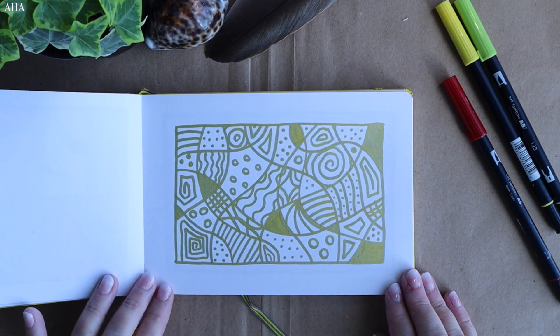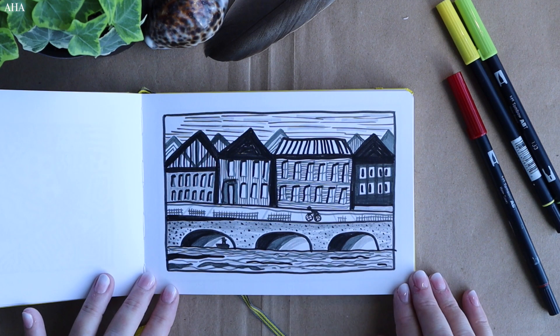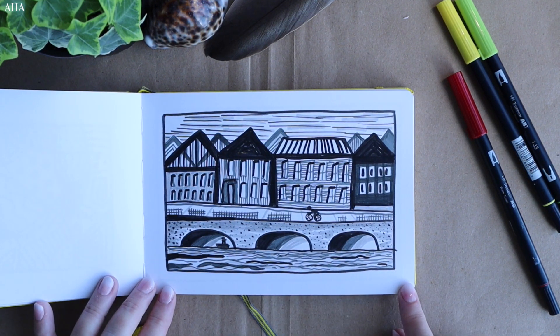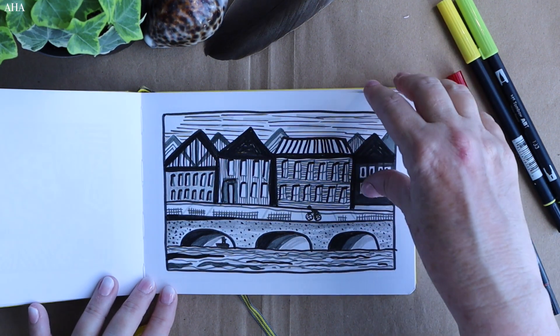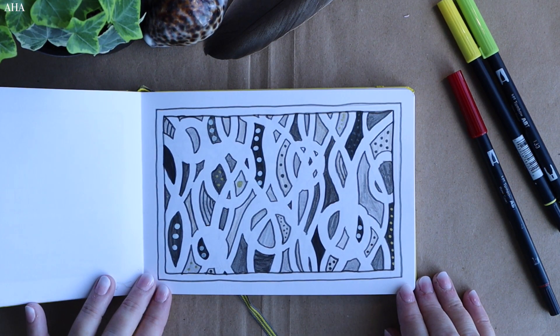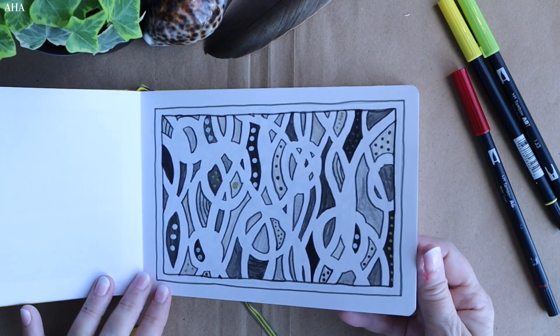This was simply the same type of thing again — border, curves, then pattern within in a gold pen. I'm breaking out a little bit here with some kind of village and a river, and then I added a guy on a bike — I'm not quite sure where that's going. Again with the circles and the swoopy things, looking a little bit like reeds perhaps underwater, but only filling in the negative space behind the shape.